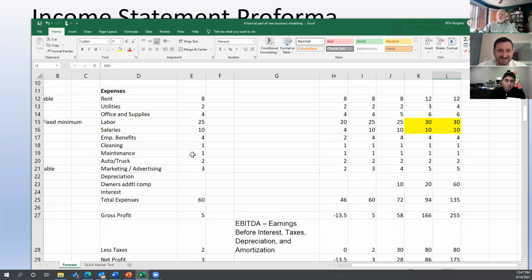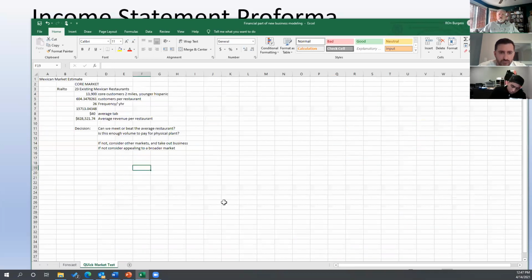Now, yes, you have to go through and look at these expenses and sort them all out. Spend the detailed time to look at financial statements and do research. If you're Edgar, you know what your expenses are per restaurant. You plug those in, adjust for your rent and any change in hiring practices, and you now have a pro forma that will really help you make a decision on a location, assuming you understand the market. So our next step is, let's do a quick look at the market.